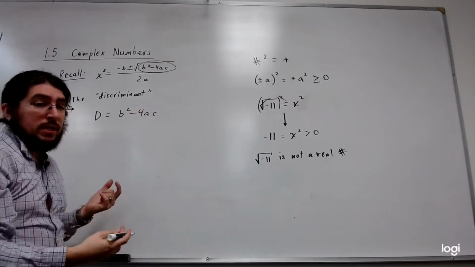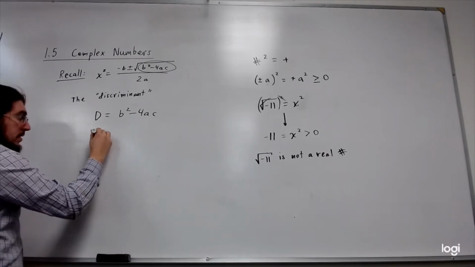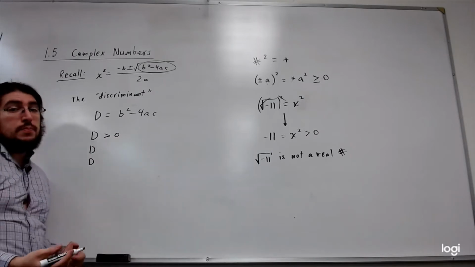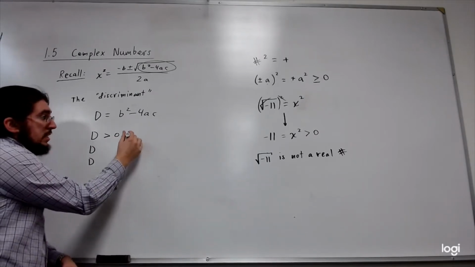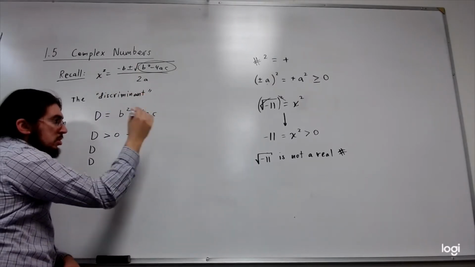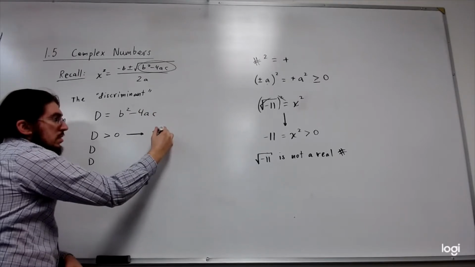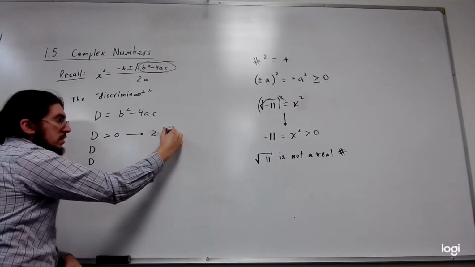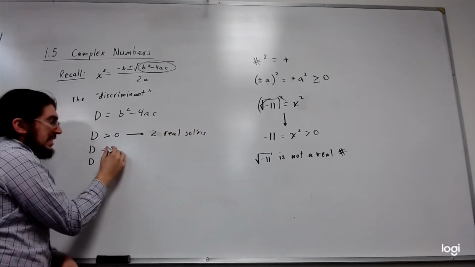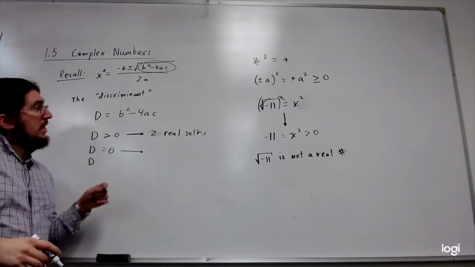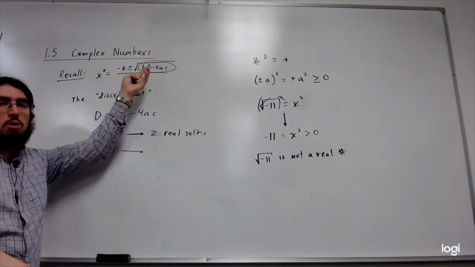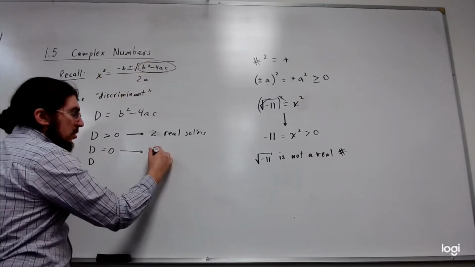And there are a few things we get, actually. It depends. So there are 3 scenarios for D. The only one we've seen so far is that D is bigger than 0. D is positive. When D is positive, the quadratic formula will yield 2 real solutions. However, when it's equal to 0, well, think of it like this. The quadratic formula will be negative b plus or minus radical 0, which is 0. When you plus or minus 0, you get the same result. So here there's only one real solution, actually.